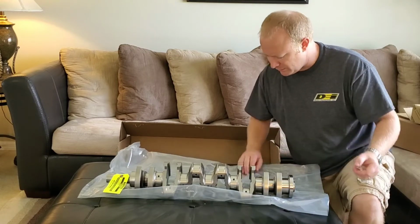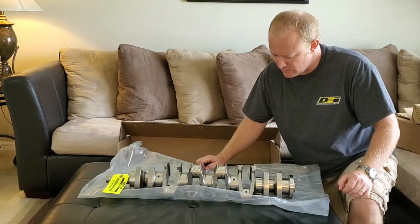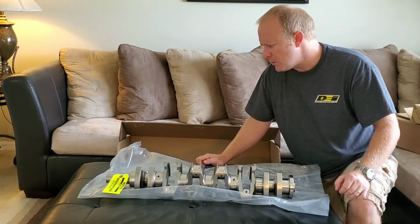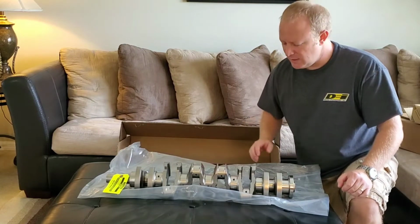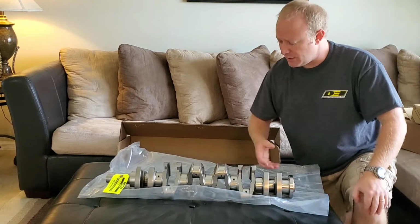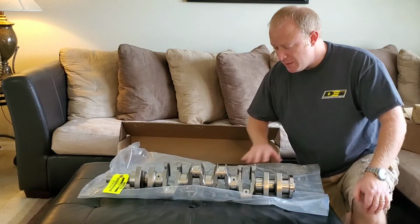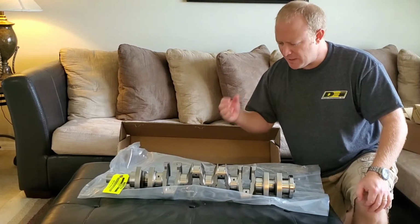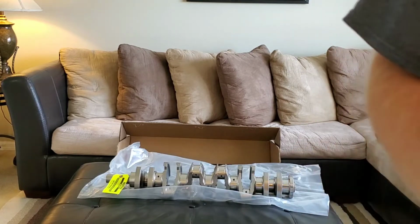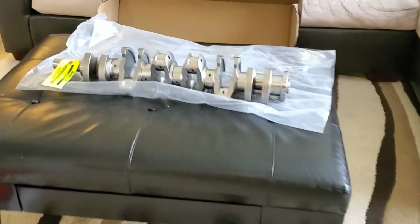Longtime believer in being loyal to a certain parts supplier, and that's not stopped. So I'm going to send all this stuff out to TEC. They're going to do a balance check on it and polish everything, which actually it looks pretty well polished now. They're going to go over everything, make sure that it's good, spec it all out, take the pistons, and check it all out and make sure that it's ready to go. They've done over 20 of these cranks.